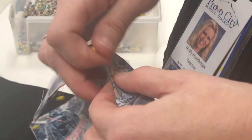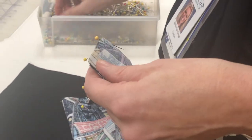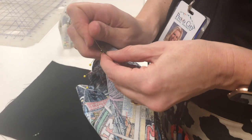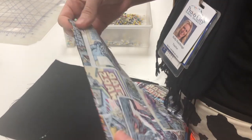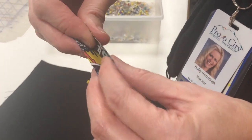Okay, ouch. Okay, so I'm going to just pin. Okay, and pin the bottom. Put enough pins in that it holds it together. If your layers aren't matching, use your fingers like this to get them to match.